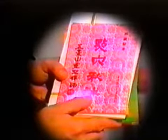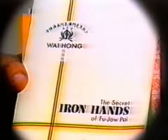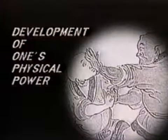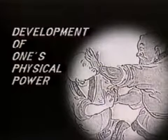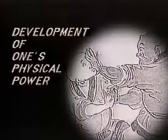Nowadays, iron palm books are available from all different masters of different systems. Even though these books are usually printed only in Chinese, they are in great demand and therefore very hard to find. In the old days, when practicing a martial art, one's training was not complete without the development of power. Without power, it would just be a dance or exercise.